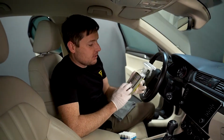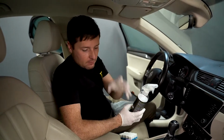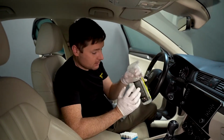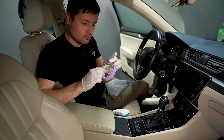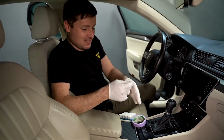In the instructions, it's written that you need to mix it at a 1-to-1 ratio with water, or if you have very heavy stains, you can use it straight away as it is. Okay, let's do it. Let's apply the masking tape. Okay, I will take my gloves off. At least one glove.